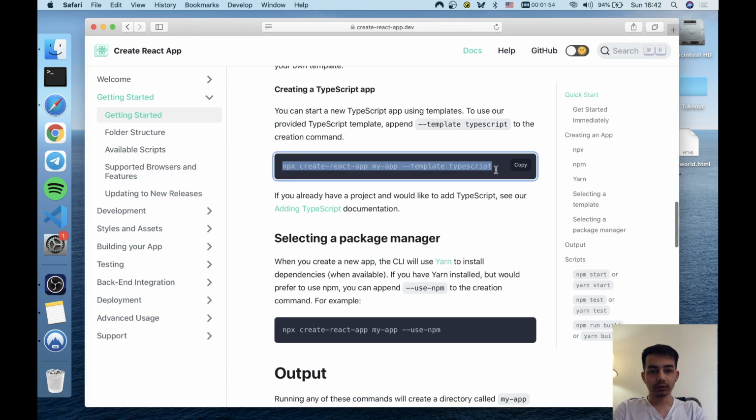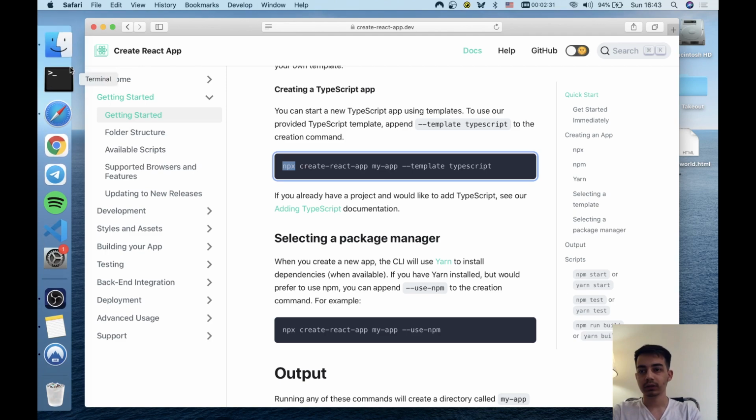So this is all you need to set up a React project with TypeScript. Basically, you run the command with npx. Npx is a tool that was added to Node.js, I guess from version 5. Before npm 5, we had to do npm install -g to install something globally and then run it. But with this tool, you don't need to install anything anymore. I think it fetches a script and runs it on your machine.